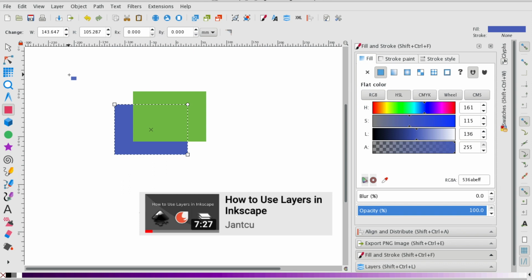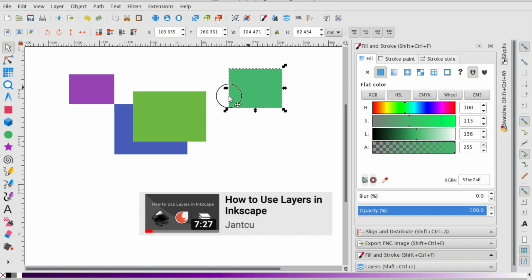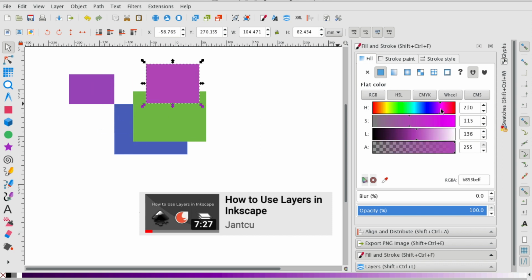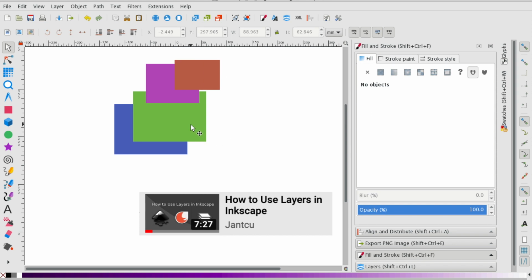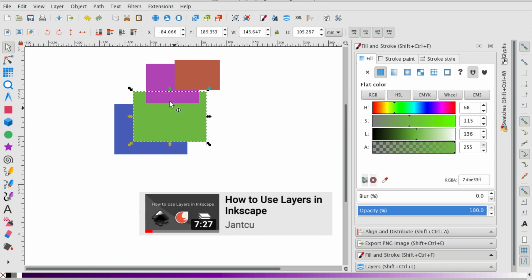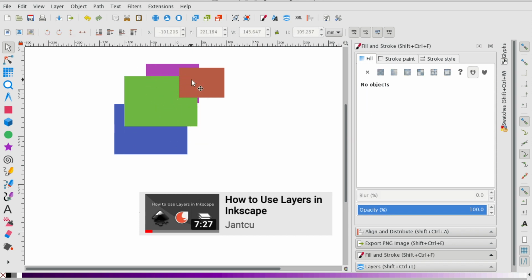One step means, let's say there's many different rectangles here. So let's change the color to be different. Okay. So let's say I want to move this green rectangle up one, but I don't want to move it above this orange rectangle. I just want to move it above this pink one. I can go up here and click this, and it will allow me to move up one step. Okay, that's cool.